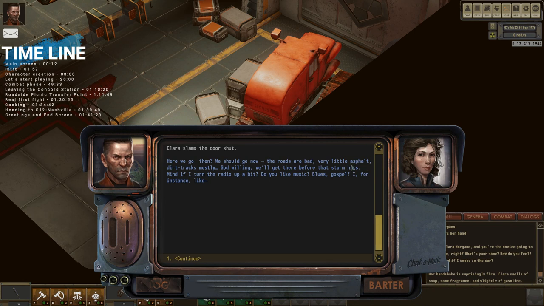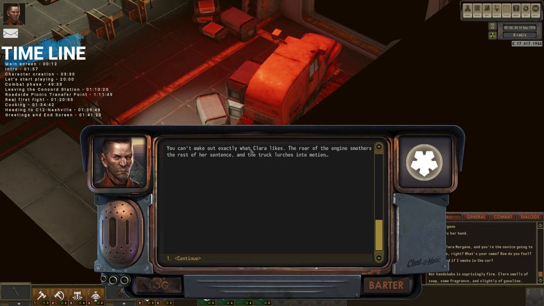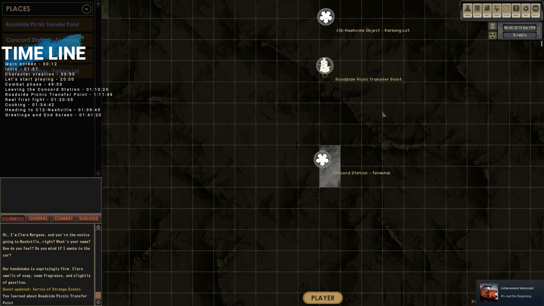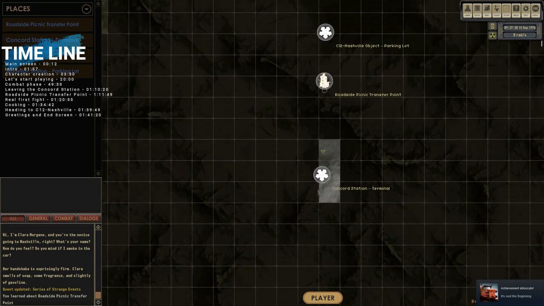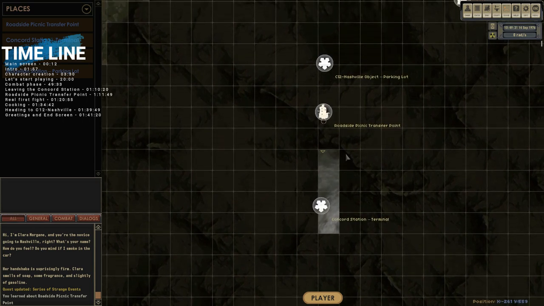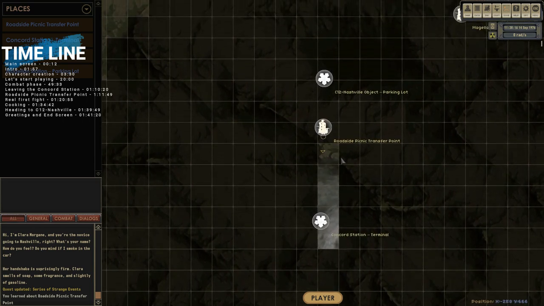The roads are bad. Very little asphalt. Dirt track mostly. God willing, we'll get there before that storm hits. Mind if I turn the radio up a bit? Do you like music? Blues? Gospel? You can make out the roar of an engine. Wow, this is the world map. Roadside picnic transfer point.